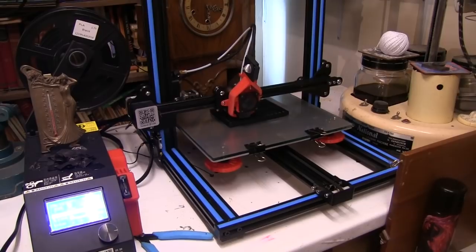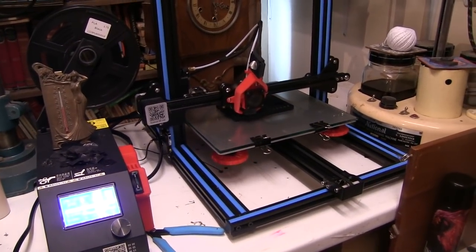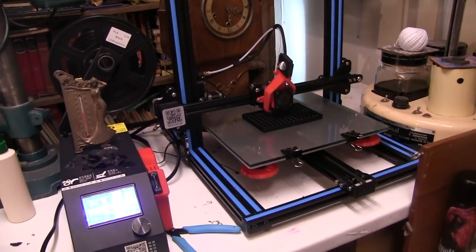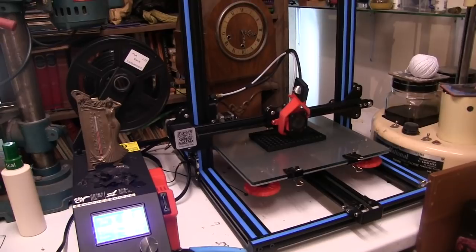If I ever get the hang of using it and using the Fusion 360, which I use to design things on it. But, gotta tell ya, I'm thrilled to bits with it. I should probably do another video and explain that one a lot more in detail another day.